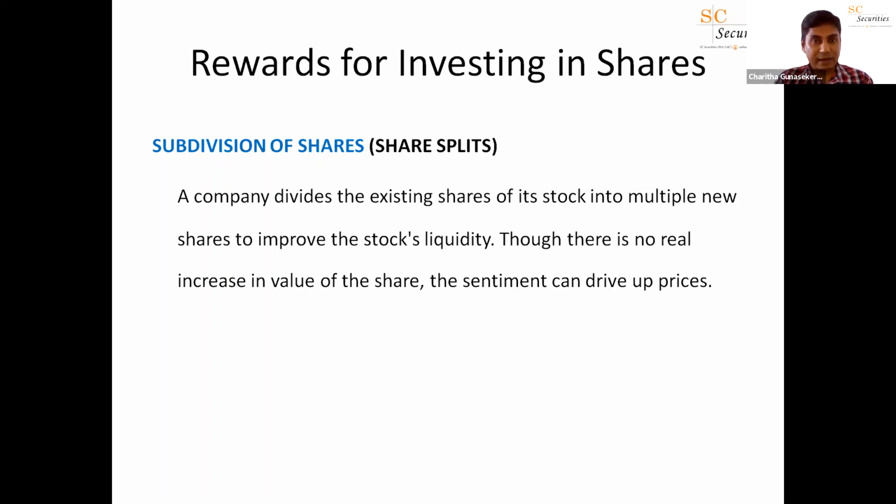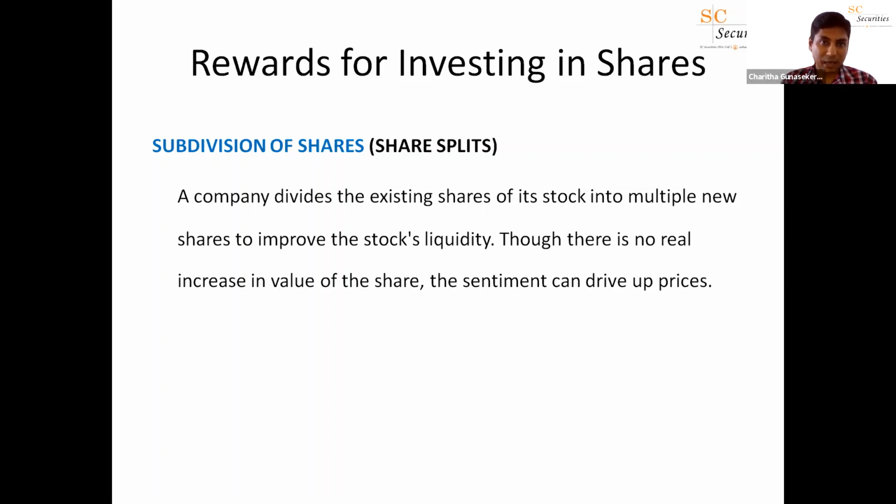There's a share which is trading at 1,000 rupees and the liquidity in the market is very less. Therefore, this share is not regularly traded because of its high price and lesser number of shares. So to improve the liquidity, what the company can do is split the share into more shares. It's the same old share that is getting split into a higher number of shares. For an illustration, a 1,000 rupee share is being split into 10 equal shares. So one share is getting split into 10 shares.